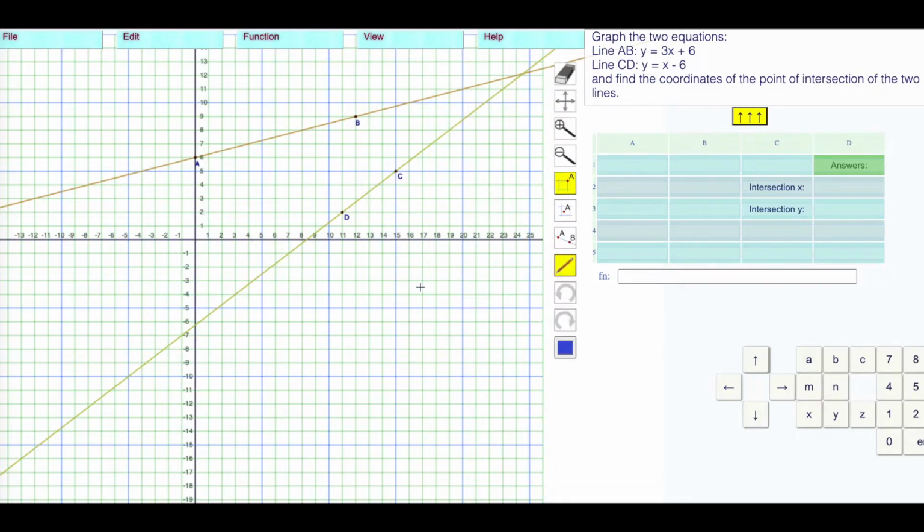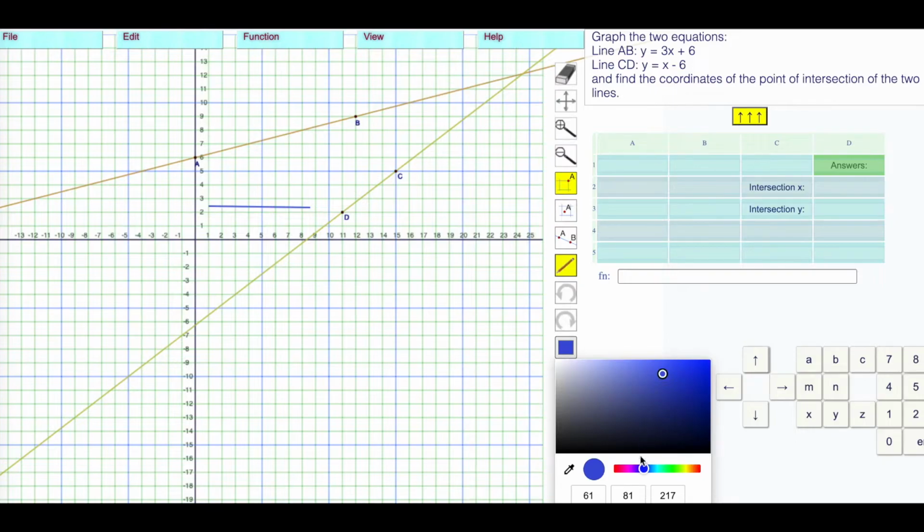Then we have the pencil, which allows you to draw on the screen. If you're on a computer, hold down the control key to allow ink, or you can just press. It's kind of difficult to write letters while you're pressing on the trackpad. Hit the control, and then if you wanted to write 3x minus 2. If you want to make a straight line, just start drawing a line, hold the line for a second, and it'll become a nice straight line, which you can then drag the other endpoint. You can change the color of the lines.